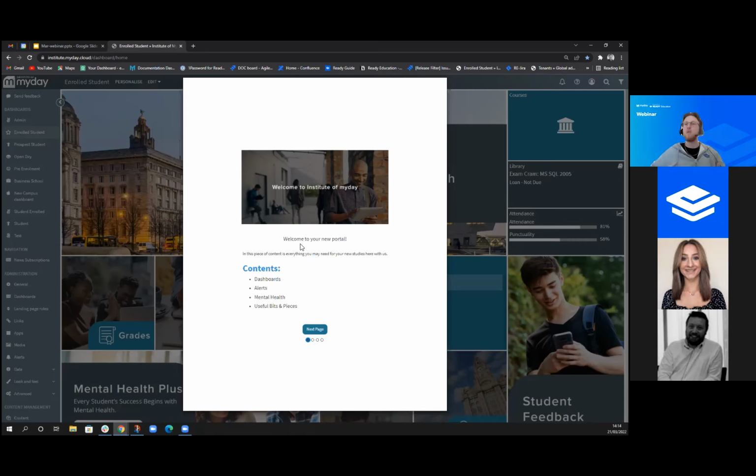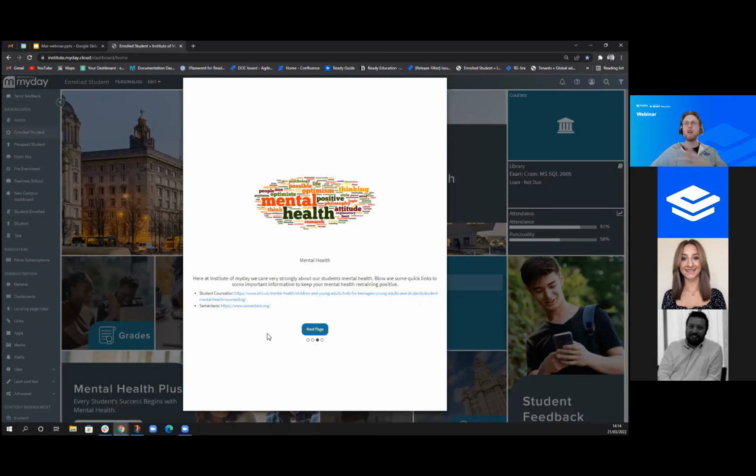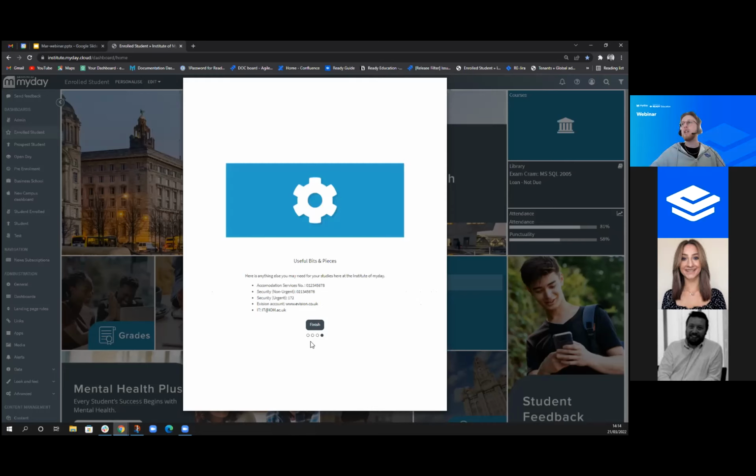And this pop-up is what makes the welcome wizard so different to the other content types. So this pop-up will show all the information you want in a type of carousel content. We have the carousel template, but this delivers it in a far more diverse way, and that is using the content tile. So when the user joins the dashboard, they'll be met with this pop-up, which will show the content you've created and forced to show them when they first start. The thing to note is, once you've cycled through this content, and the content can be as diverse as you want it to be, as you go through on the journey, you've digested all the information, you'll be met at the end with this finish button.